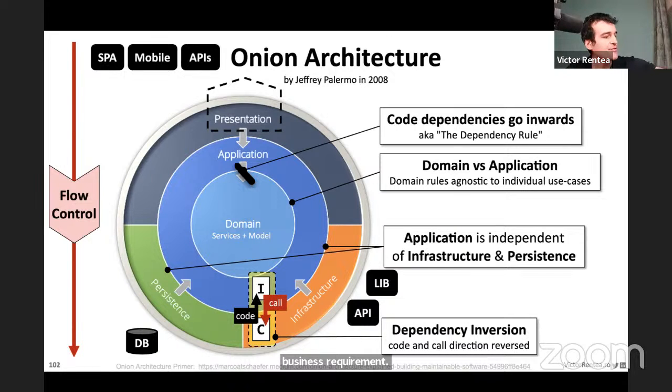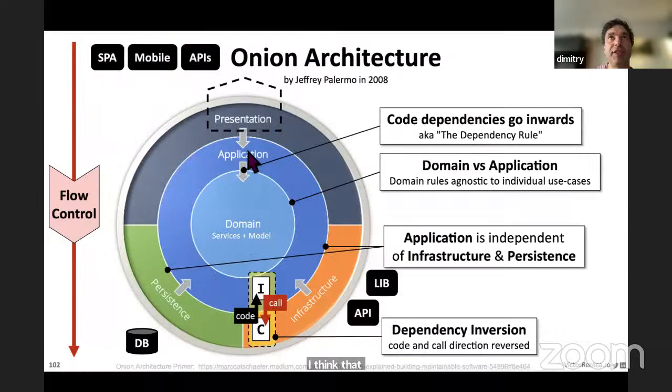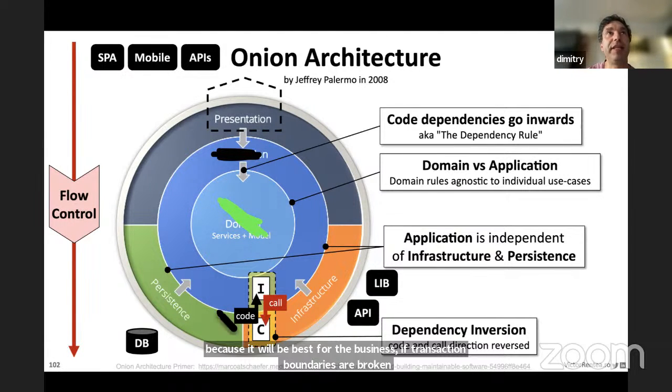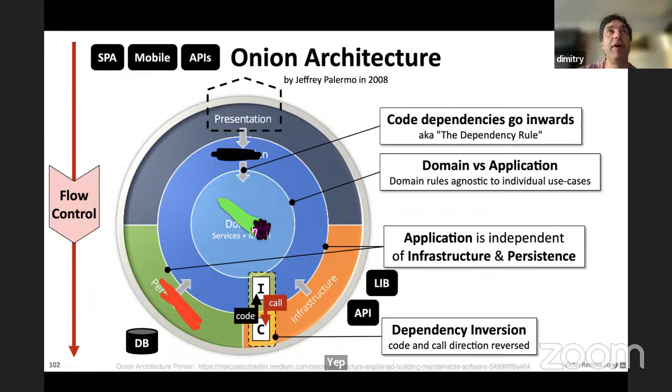It is a business requirement to use a transactional database, an SQL database. That is a requirement. And you control the transactions, even from the domain. Interesting. Okay, I think it's not the database, no matter how it's implemented. But if it's something that expresses a business concern, because it would be bad for the business if transaction boundaries are broken, if there is inconsistency in the data, not the database specifics, but this requirement. And therefore, this requirement should also be mirrored in the domain code, in the core.